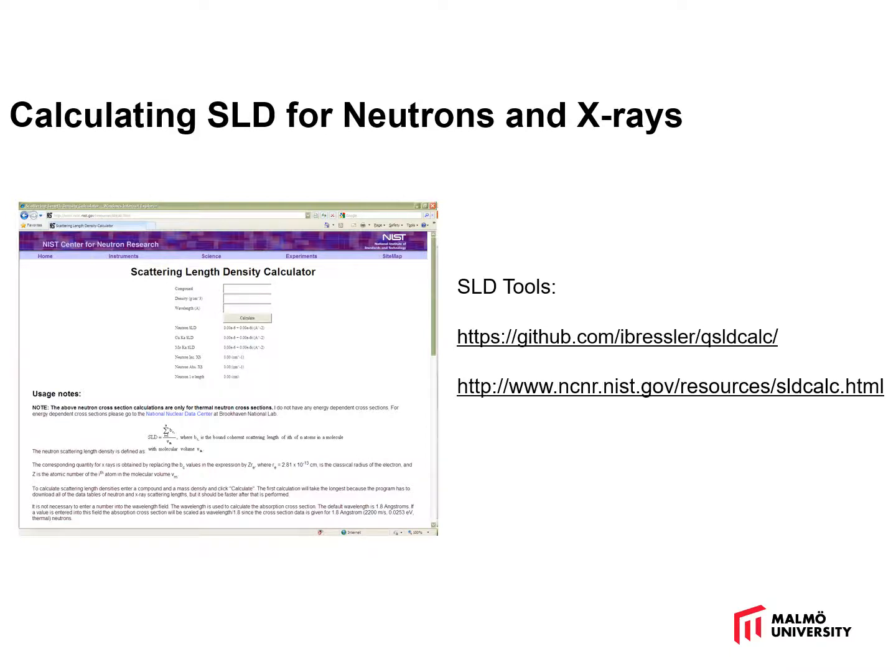Now, it's quite easy to implement such calculations in a spreadsheet, and this can be quite useful, or there are some web tools for calculating scattering length density for neutrons and X-rays. I've given you an example of the NIST calculator, which is available online, and also there's a link there to a piece of software which will do it for you. The NIST calculation is really based around neutrons. It does do some X-rays for the copper K alpha line, which is quite commonly used in lab X-ray sources, but the online tool will do it for all energies commonly available at synchrotron X-ray beamlines.